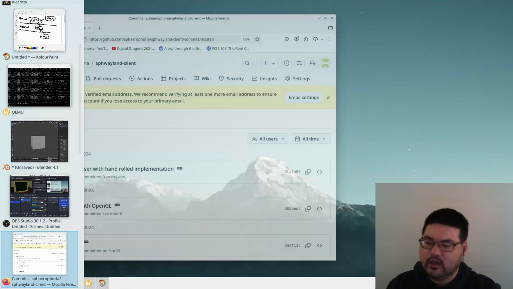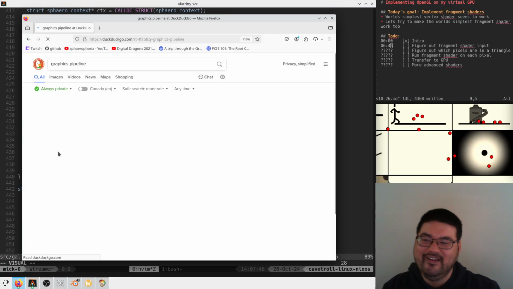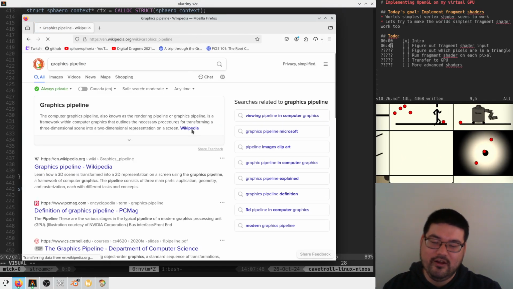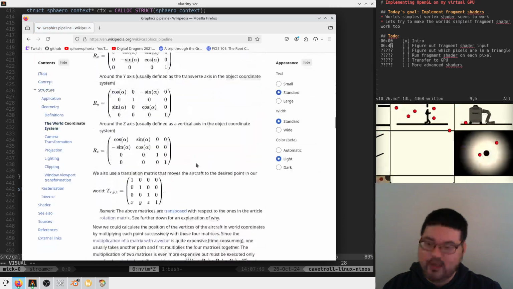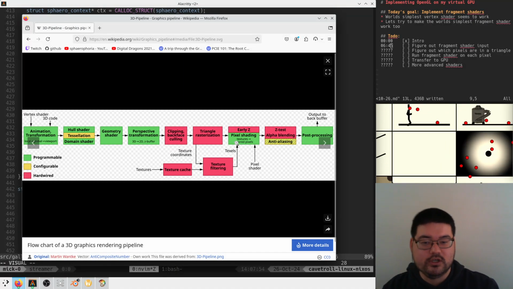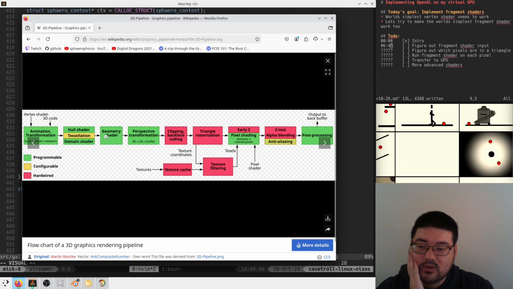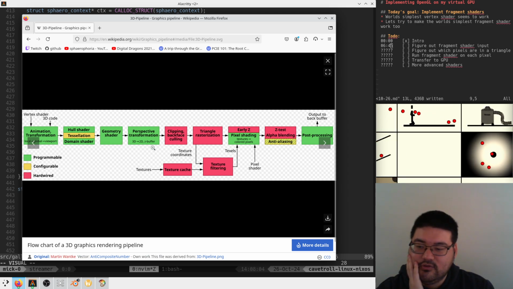Right, so I was googling graphics pipeline because I'm lost as hell, and in here I saw a picture somewhere. This picture, right? They talk about how there are some hardwired things in here, and the graphics pipeline will do some sort of perspective transformation thing.